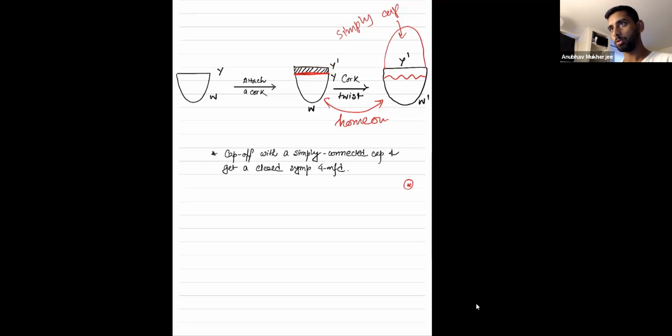So in particular, we also prove that if you give me any 3-manifold, by attaching one 1-handle and one 2-handle, I can always convert it into a Stein fillable 3-manifold. And that proves the fact that all these cobordism groups are actually generated by Stein fillable 3-manifolds. So this is the part.